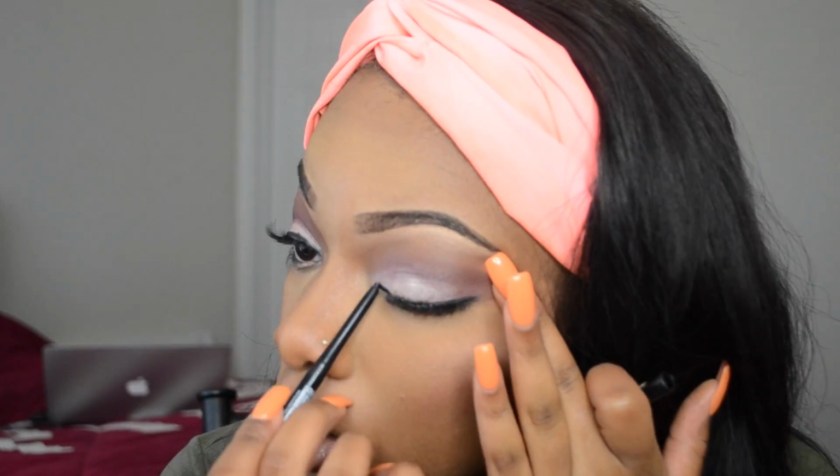Okay guys, so now I'm just going to do my lips. I'm lining it with Cork Lip Liner by MAC and applying Alter Beige, which is also by MAC, and applying Too Faced Melted Sugar right in the center of that. And then I'm going to go in with the liner and just touch up my top line and my waterline.